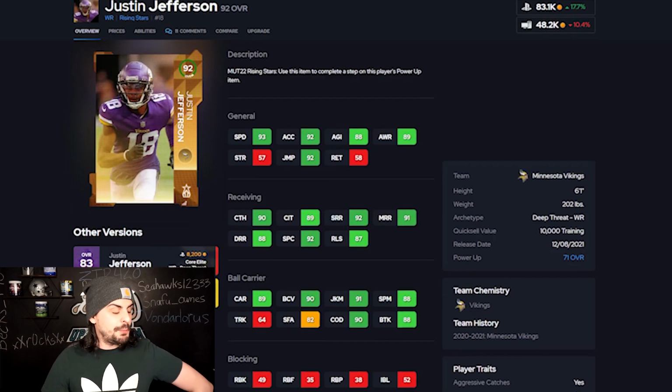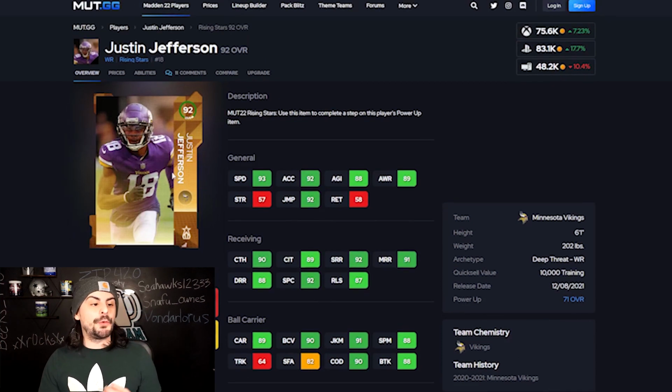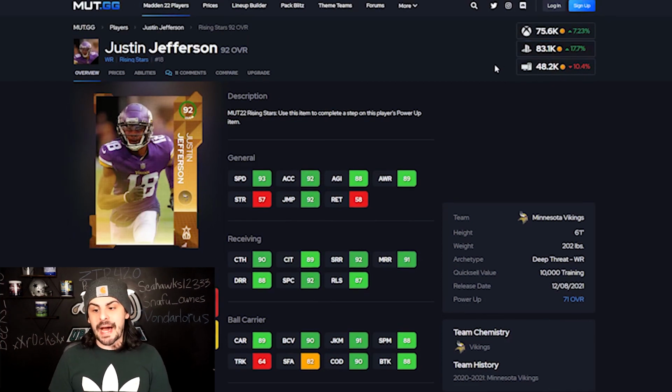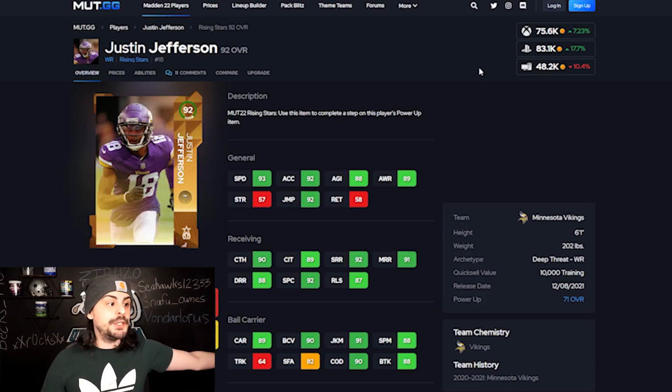You're going to need the power-up, which is going for 8,000 right now. His core elite, which is going for 8,000. And then this 92 overall rising star going for about 83,000. Can we see that go up in price? Potentially.